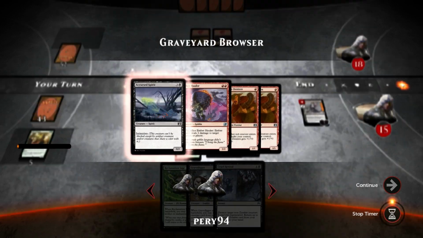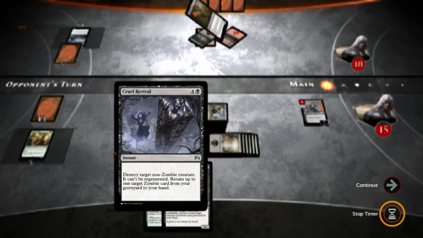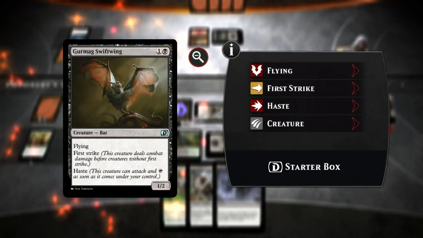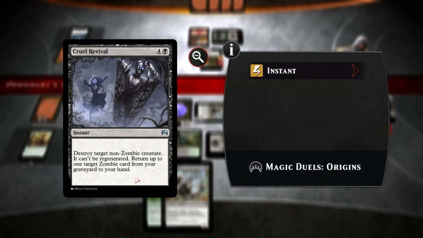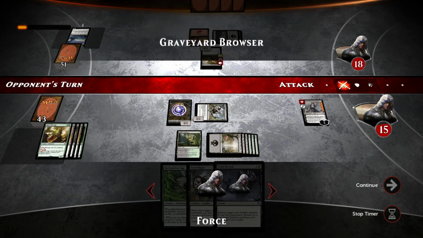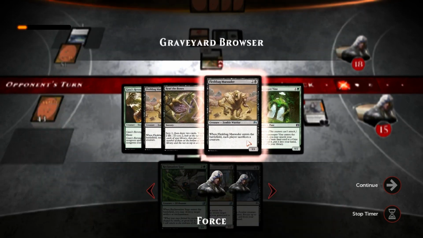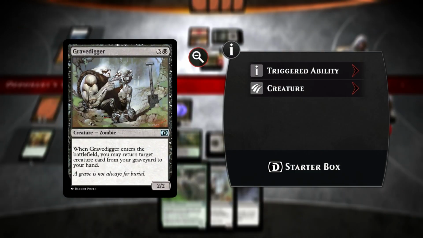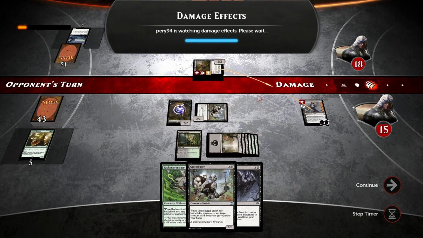He discards... oh, he's got black in his deck too. See, this is why going down to 5 really screwed him over, obviously. Plays a 1/2 flying first strike and haste. Okay, let's see. Destroy target non-zombie. Return target zombie card from your graveyard to your hand? Yes, it is. So the zombie card we could get is something like the Gravedigger. He's going to attack Liliana. Fair enough. So it does 1 damage to Liliana, removing a single token.